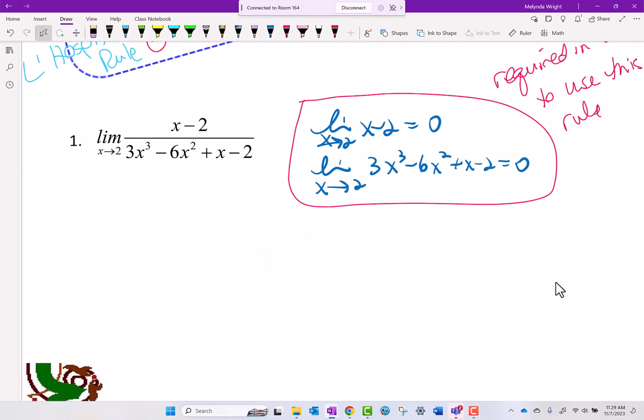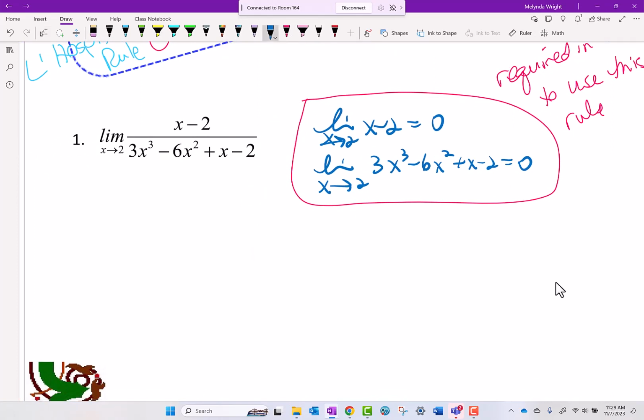So what I would like to ask of you is, when you're going to use L'Hopital, of course you have to write this, then if you could just write an initial like LH. I just want you to tell me what you're doing. If you don't put that, it's okay, but that just helps me follow your work. So you're doing L'Hopital.